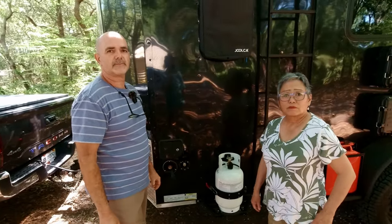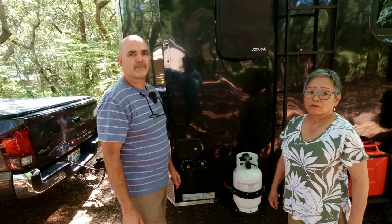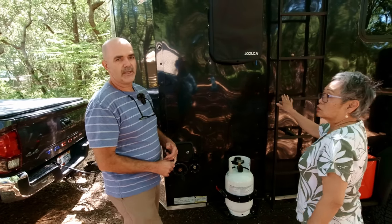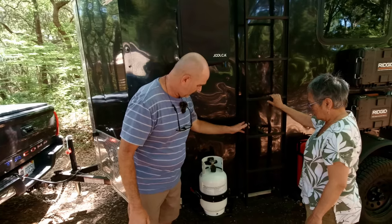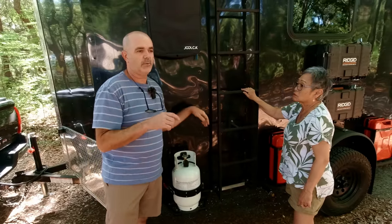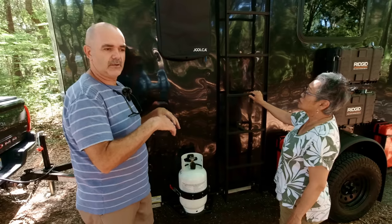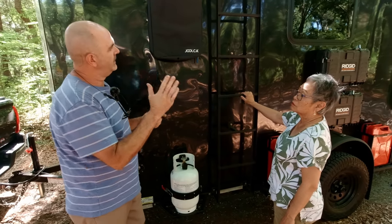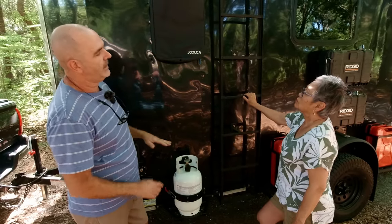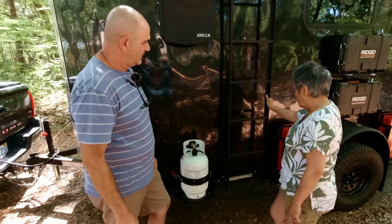People watching this video will want to know where you got these things. The metalwork on this trailer — you actually built it, you actually welded it. I did all of this. Anything you see that's attached to the outside is also welded with a plate on the inside. I had the guts out inside and reinforced everything that's bolted to it — even the bracket on the propane tank is reinforced inside.